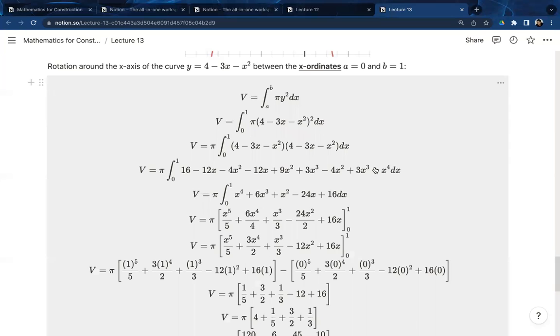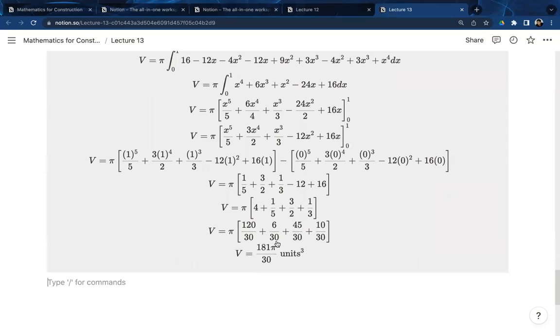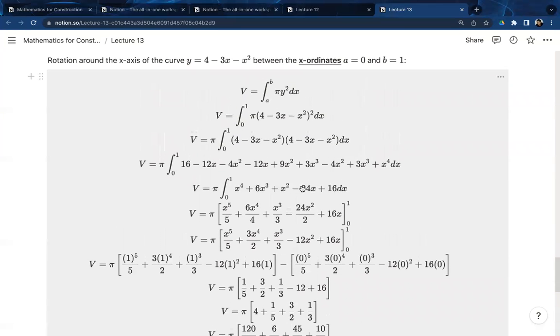After you expand this out, you collect like terms together. When you start to integrate, you see from this line here, 1, 2, 3, 4, 5. See the fifth line? Up until the fifth line, you've been doing CSEC maths. To go from the fifth line to the sixth line, you apply the integration formula. But after the sixth line, it's just substitution and simplification and algebra, equivalent fractions. All is the CSEC math. This entire question, the only thing that is not on CSEC is from line 5 to line 6.